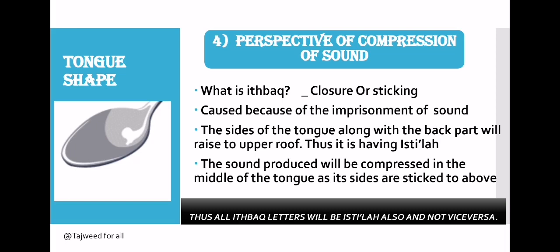Similarly, what happens inside our mouth? The tongue is completely closed, right? And now the sound will get compressed inside and the depression will raise. And what happens? Remember, where is our tip of the tongue? Our tip of the tongue is at the starting part, in the alveolar area, in the gum line area. Okay, just in front of the gum area, our tip of the tongue will be there for the letter Bod.